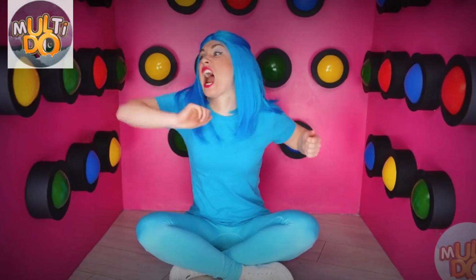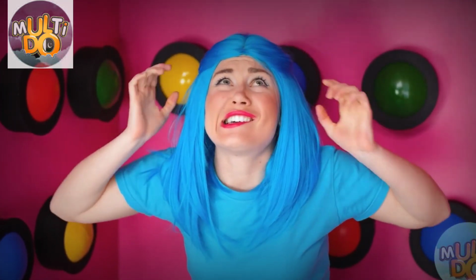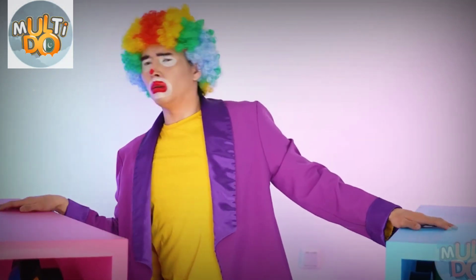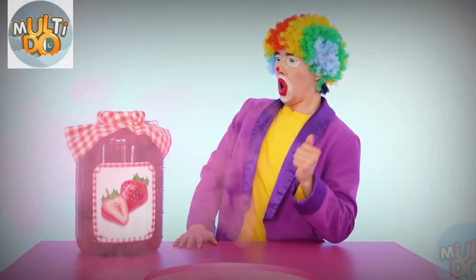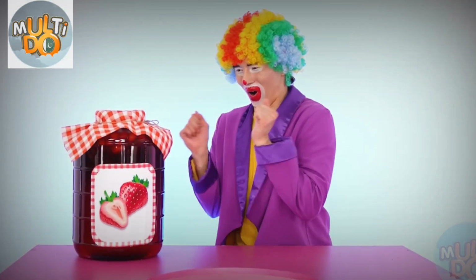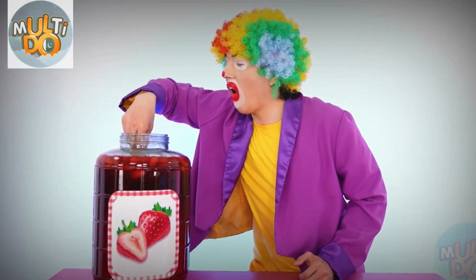I want yummy treats! Come on, yellow button. You didn't let me down last round. Don't let me down in this one. I think a button was pressed. Lily chose yellow again. And she got lucky a second time. Because in this round, she's gonna get a whole bunch of strawberry jam. Look at how big of a jar I have. There's enough for everyone. Again, something delicious that I have to share with Lily.